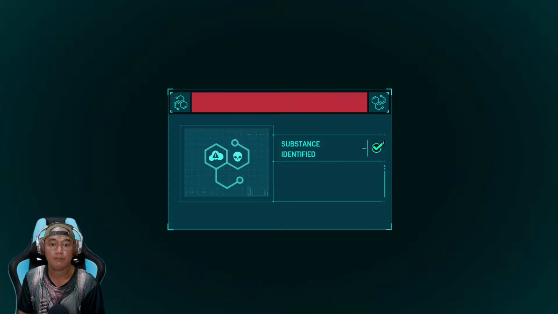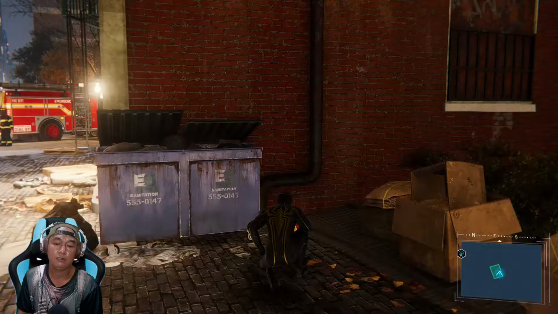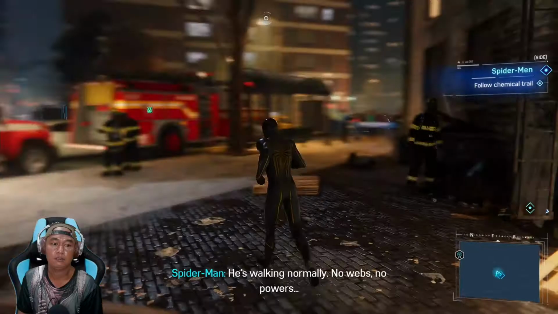ADP, pretty standard, and easy to track. He got fire suppressant on him. If I key my lenses to track its chemical signature, it should lead me right to Spider-Man 2.0. He's walking normally. No webs, no powers. Which makes what he's doing suicidal.